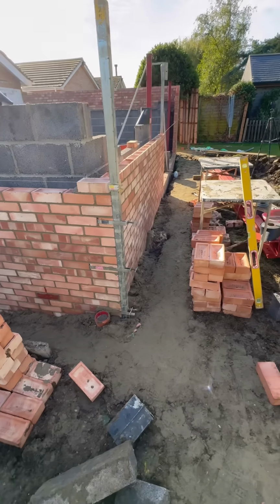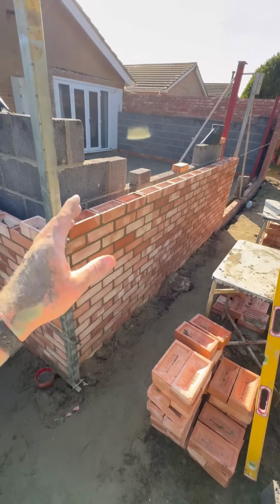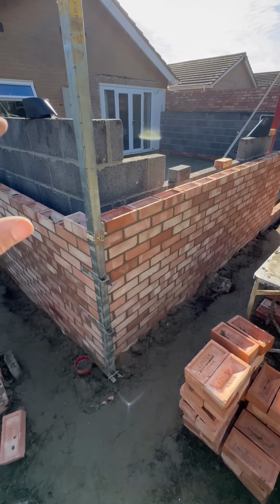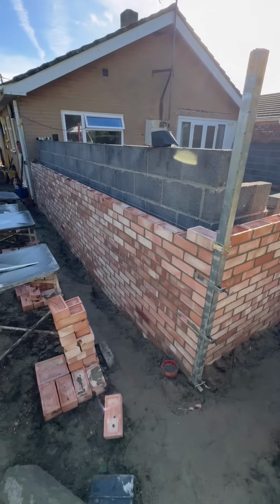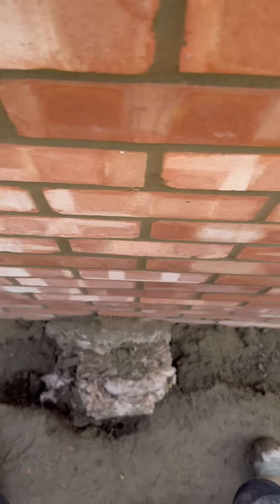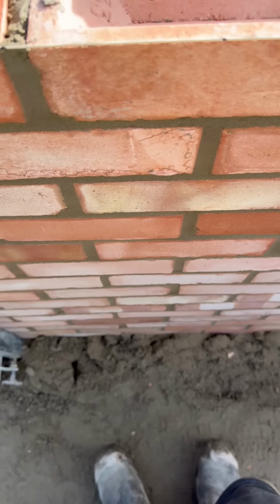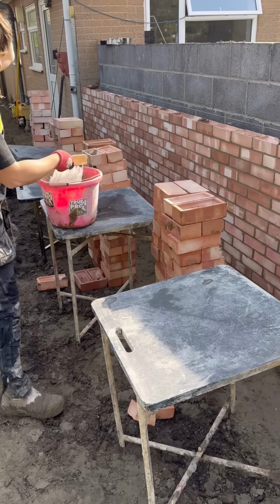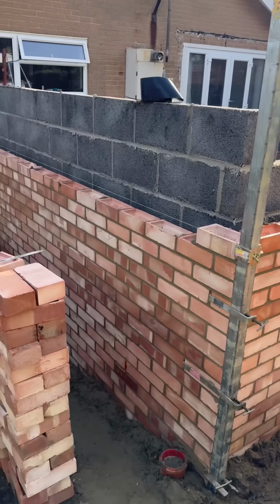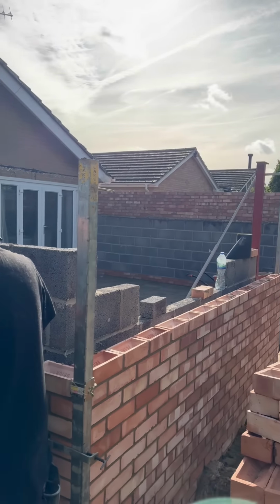Tyler's just making some more muck. It's going to freshen these boards up. These boards have been freshened up. We've got a window going in, so I'm going to work that out and get it all finished, fully loaded, and then we're going to have another crack at it. Alright, we've got a quick reload. Get this finished off up to the top of that profile, jump in, finish the block work.